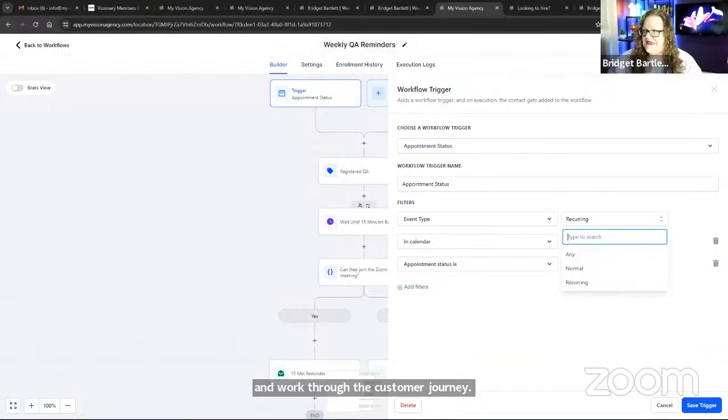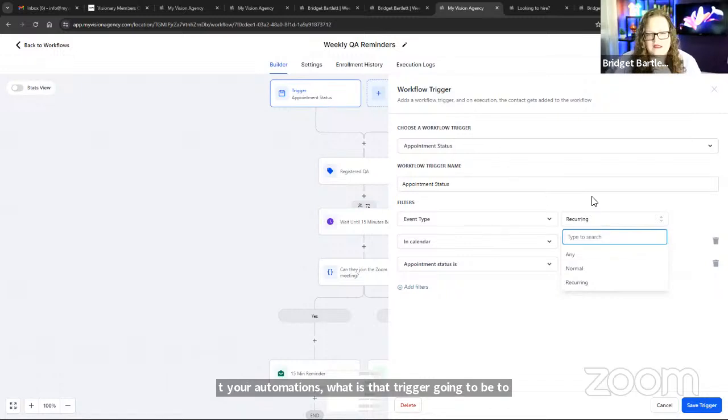So I just showed you the calendar's all good. I've tested and set all of that up, and now I have the appointment status. So what's the trigger? Until you've decided what your trigger is, there's no way you can know the rest of the automation. If you need to start this with a tag, that is completely going to change how you're setting up your system. Maybe you're starting it with a customer-booked tag, or maybe you don't have a tag and you're going to manually push them through. There are so many ways to trigger your automations. You really have to think: what is that trigger going to be to move it on to the next process?